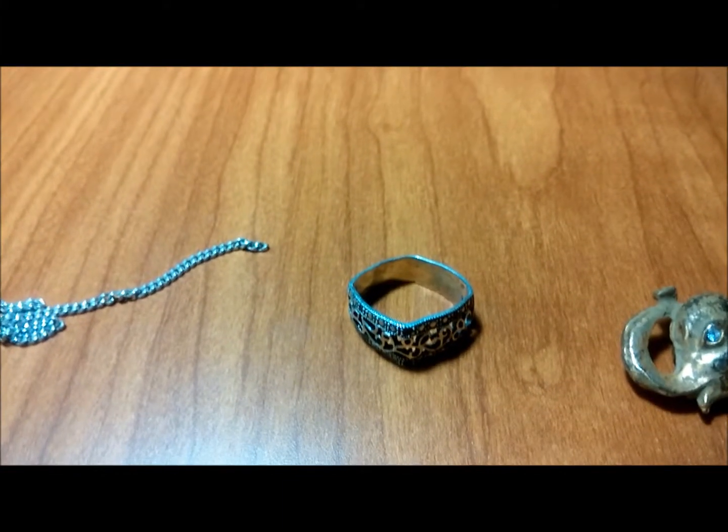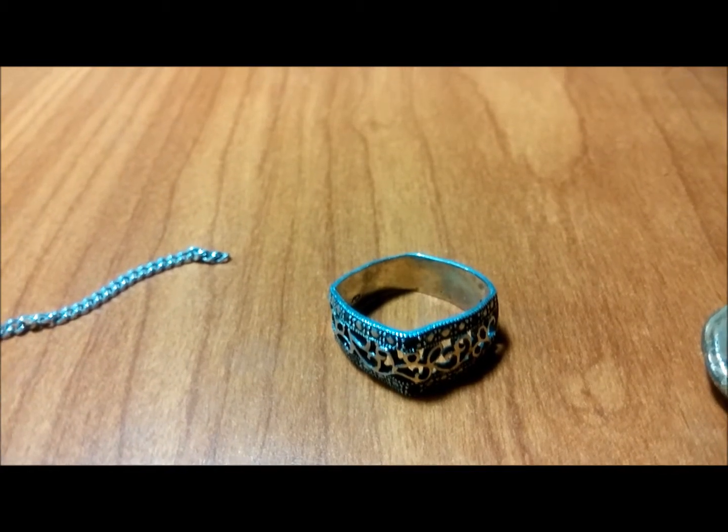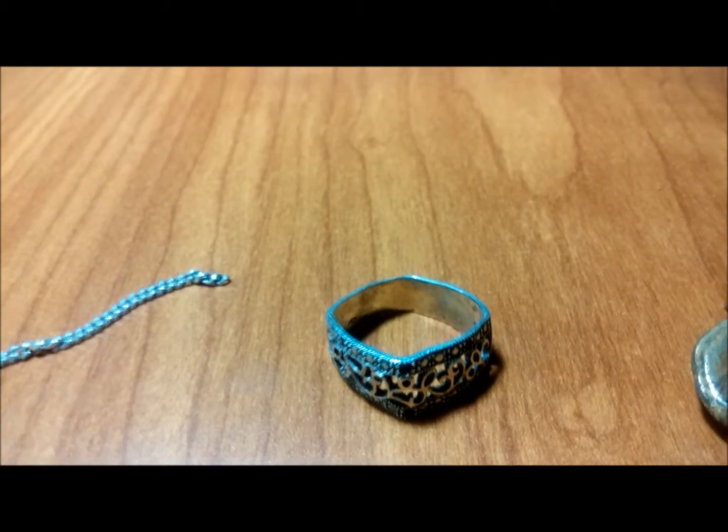That's pretty nice. It's nice and ornate. I can get a shot of that. Looks really neat on the front. And it does say 925, and it's got some kind of a maker's mark in it, but it's a nice ornate little ring, and that was real fun to find. That was ringing at 78.